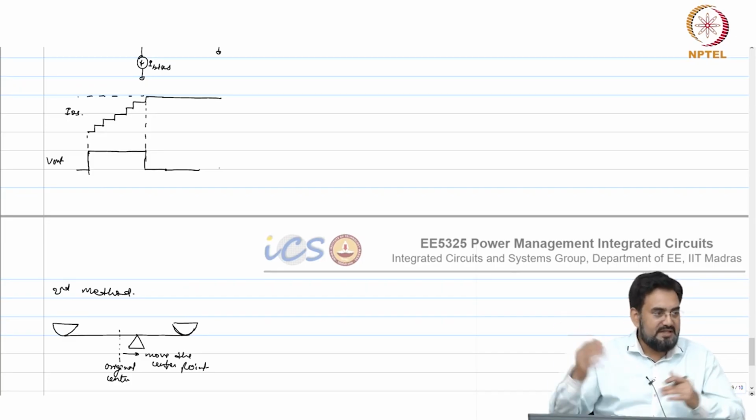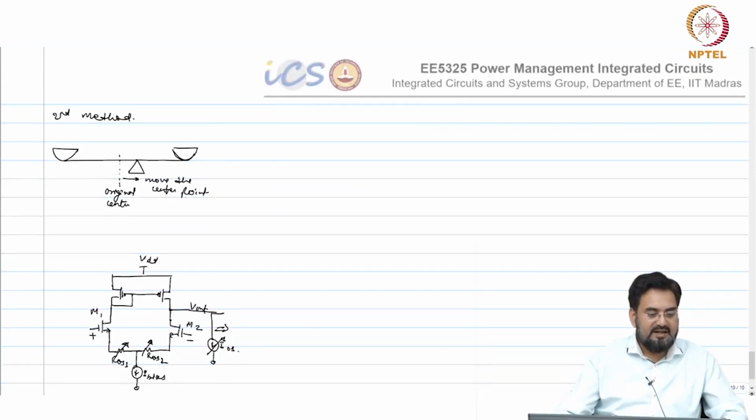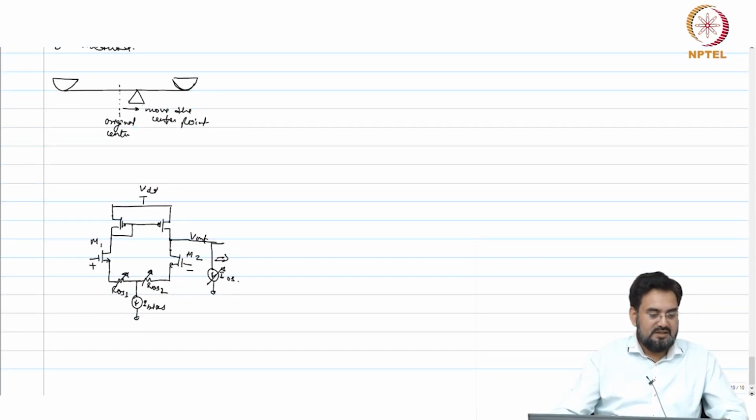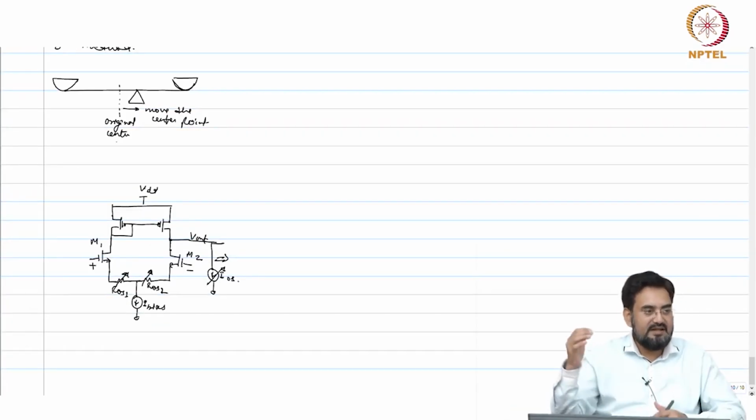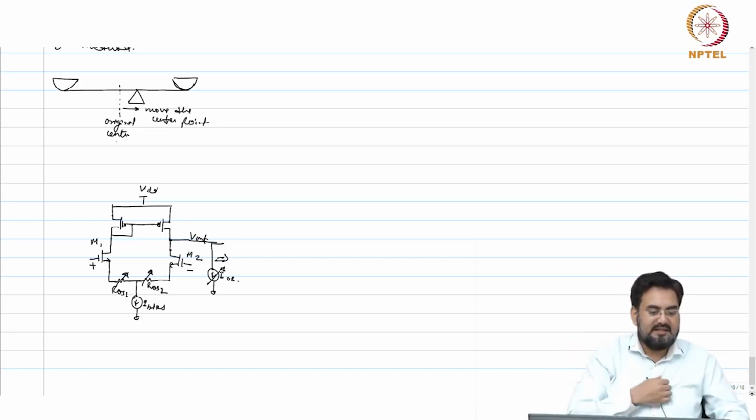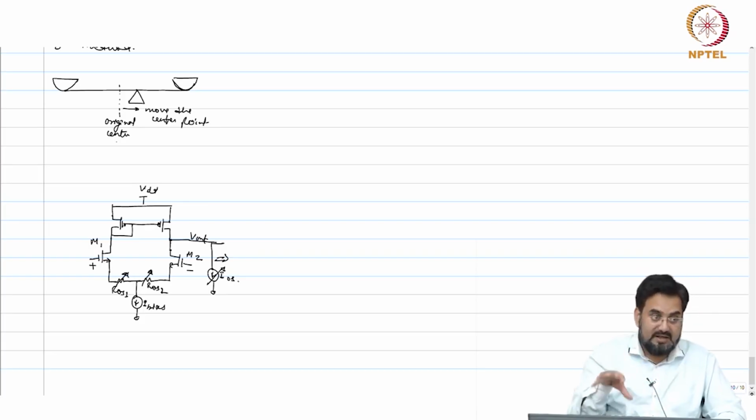So with the temperature, whatever weight you have selected to cancel the offset may vary, or if you have a VDD change, that may again cause some variation in the weight. In that case you use a dynamic offset cancellation, but for regulator purposes we already know that we don't require ADC kind of accuracy here. So most of the time you don't employ dynamic offset cancellation, you only live with the static offset cancellation, only one time, that's it.